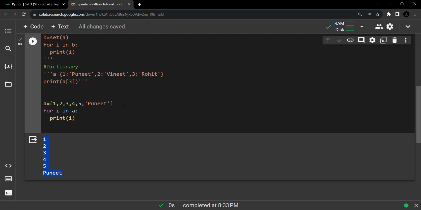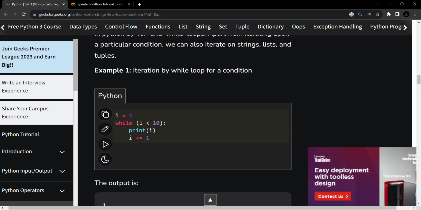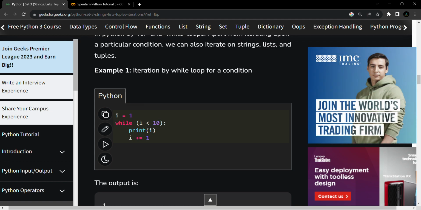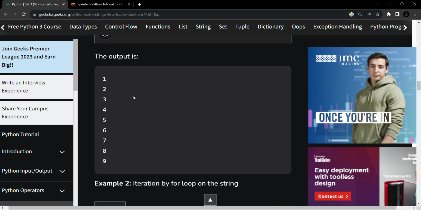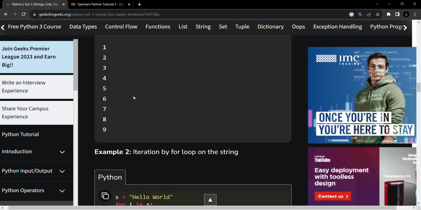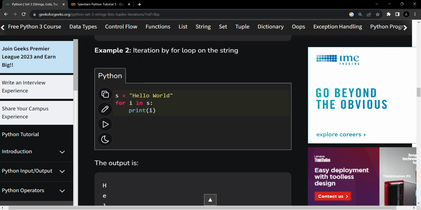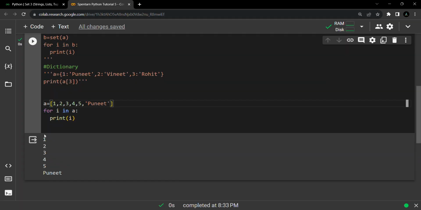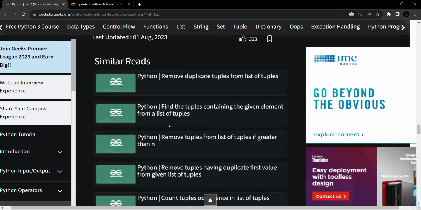not only in list but in each and every data type which is in the bracket, right? So this is how they have used. In place of for loop, they have used while loop. Similarly, we can use the while loop as we have earlier used the for loop as well, right? We will be discussing the while loop and for loop in further videos as well. But here they have just used it for telling you what is iteration actually, right? So they have used here this for loop which we have already used, for i in a. Okay. So this is how you can do the iteration in the Python programming.